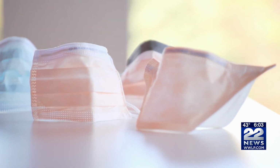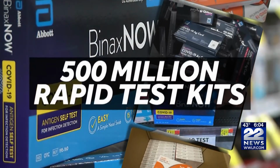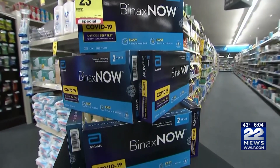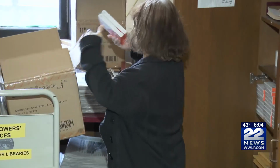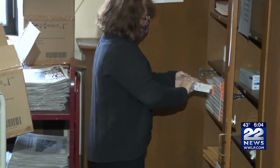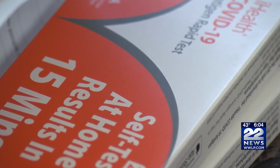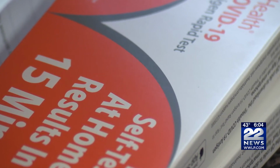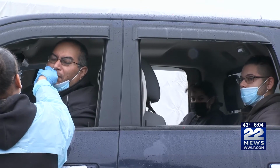This week, many Americans will start receiving from the federal government their free at-home COVID-19 test kits, where you can order free tests shipped to your home. The Biden administration calls the testing an important tool to help mitigate the spread of COVID-19. But it can also make COVID testing data less reliable because positive at-home test results aren't always reported to local health departments. That's why Wong believes so strongly in gathering data on the virus from several sources.